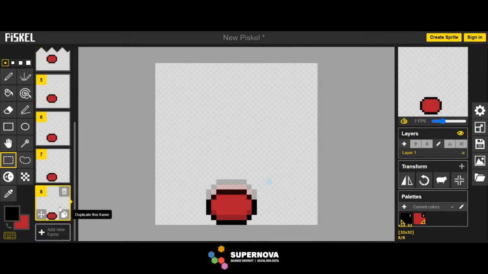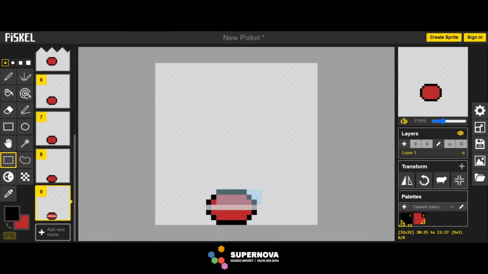So I'm just going to do this a few more times. I'm going to duplicate my frame one more time here and take one more slice out like that and drag the lower part down. And we're really changing the way the ball is looking. It's kind of compressing. Okay, so that's a nice example of how we take our starting image and we're going to make little changes to react to the environment, right?